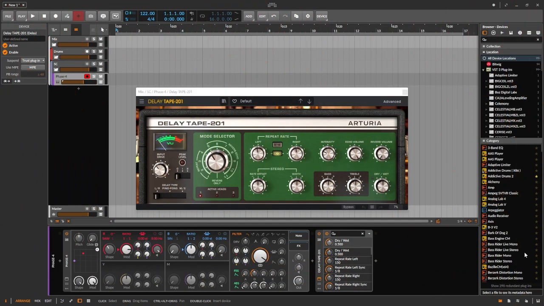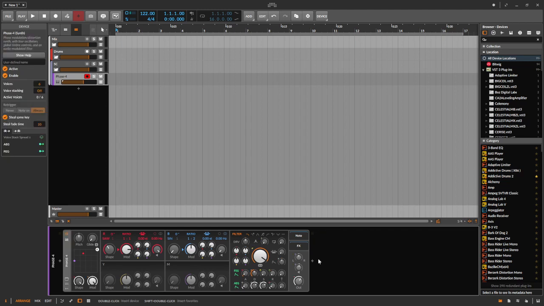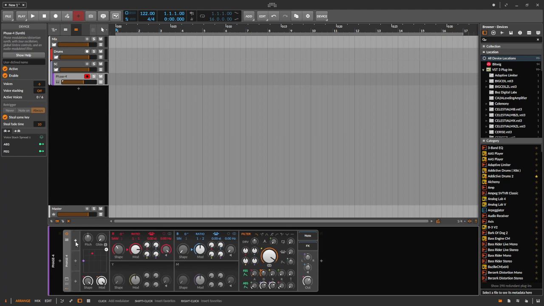All right, so here we are in Bitwig Studio, and just to recap, what we're trying to do is achieve something similar to what Arturia has in their tape delay plugin here, where when I turn the knob, it's got specific settings and it's not a smooth transition between each, it's just a stepped potentiometer. So that's what we're trying to do, okay? So let's get rid of that. Last time we were able to achieve that effect using the Quantize modulator. This time, like I said, we're going to use the steps modulator to do the same thing.